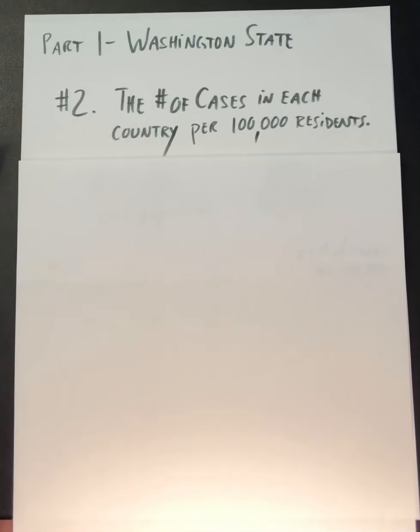Question number 2 is asking you to plot the number of cases in each county per 100,000 residents. The issue is every county has a different population number. So they're trying to figure out what's the rate per 100,000 people. Therefore, they can probably target where the rate of COVID-19 is higher. Therefore, we're going to have to take our population numbers and put them all into a per 100,000 unit.